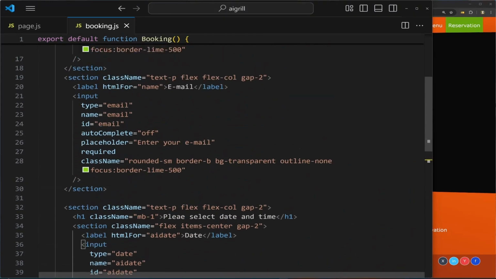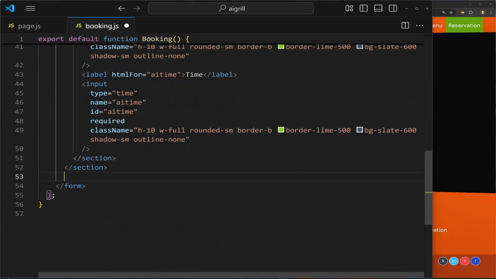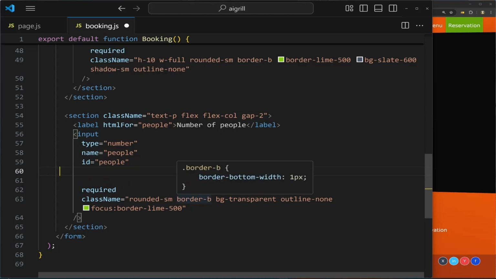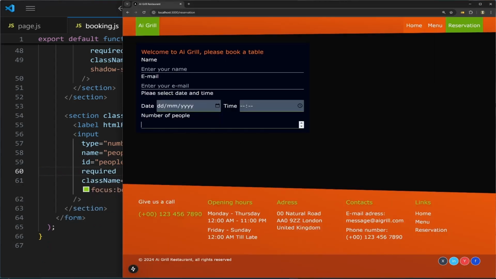And then we have our last field. Let me copy that one and go back and paste it here. That field will be for information where we can collect, I will say, people. Given the people, number of people, it should be number. And we'll have the information as you go. Yeah, now we have name, email, we can collect date and time and number of people.